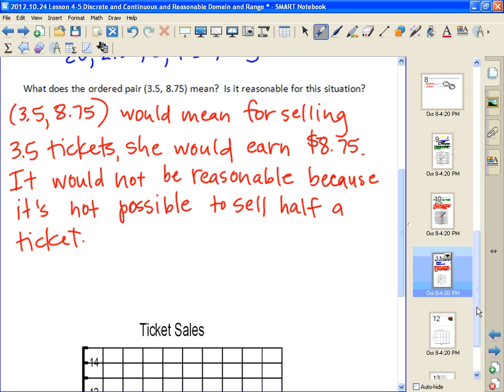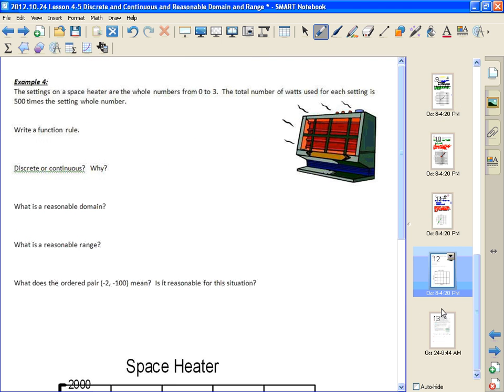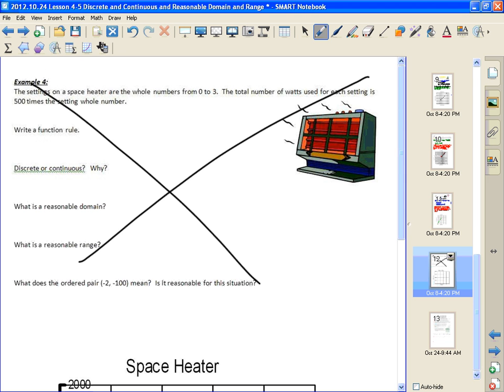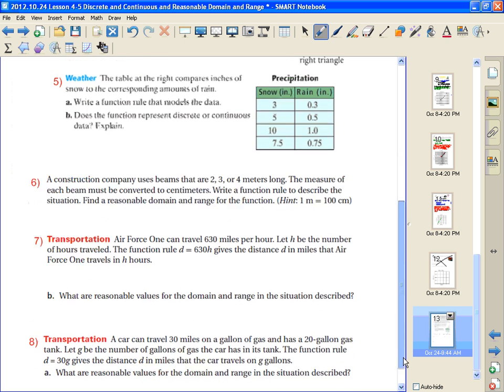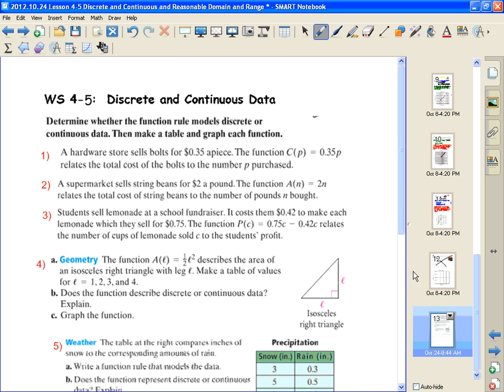Okay, and then the homework for tonight. Oh, by the way, we didn't do example 4 in any of the classes. We just didn't get to it, but you can do it if you want to, not required. The homework for tonight was a worksheet, and you do need graph paper for it. So if you don't have any, see me and I can get you some, and hope to get you caught up soon.